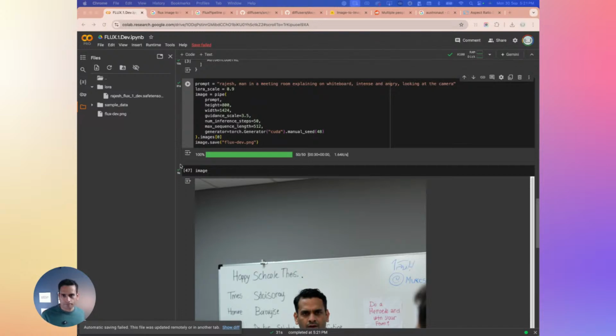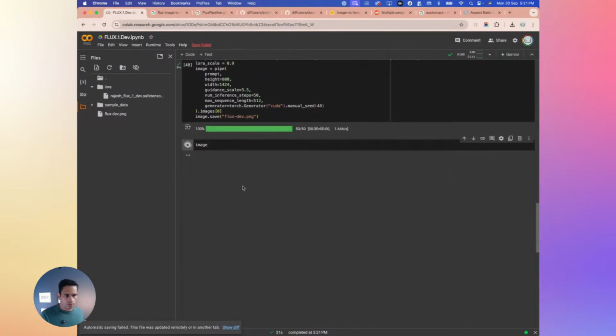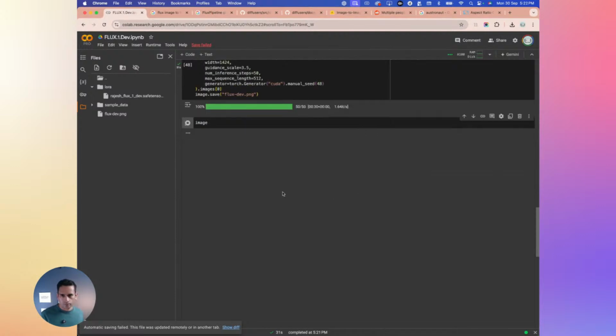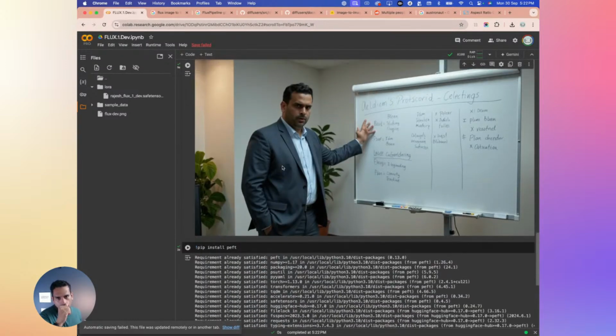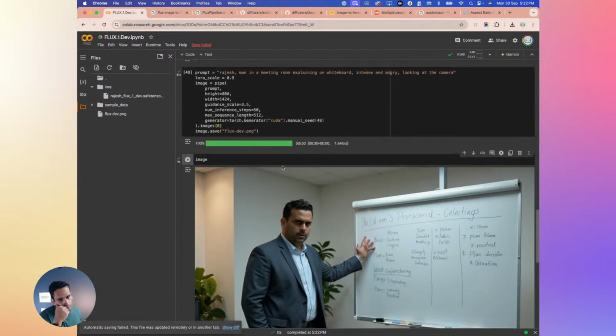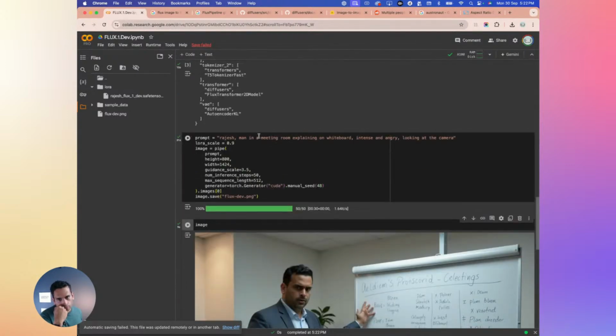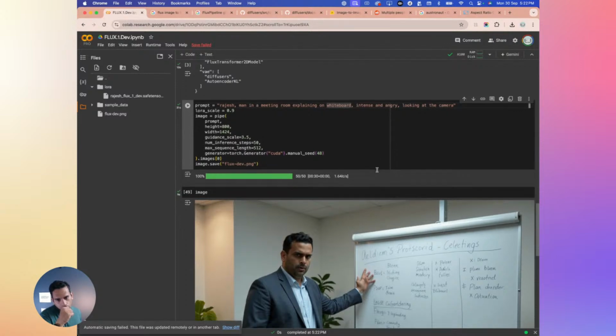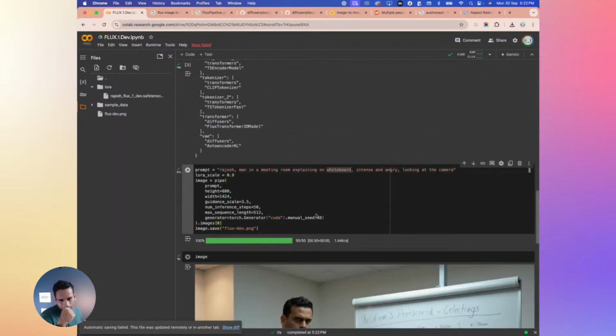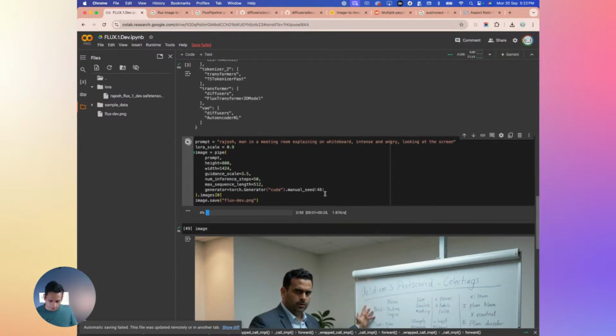Okay, now we'll give it a shot. See how's the image now. Okay, looking at the camera, that's also a problem. Screen, maybe. Screen, because I see that the model always struggles with that a bit.